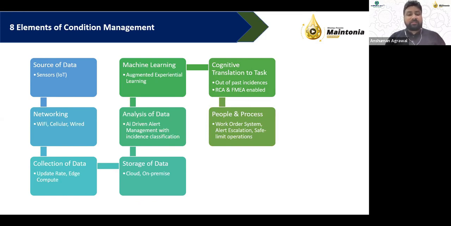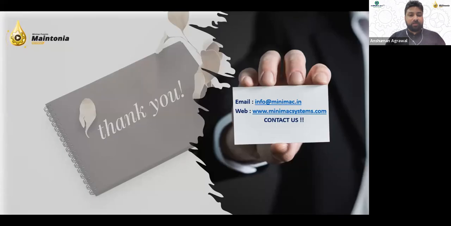So the entire system of this IIoT has 8 different elements, which are very important to be understood. And whenever you install or apply any IIoT-based platform for your plant or your machineries, these 8 elements would form a basic course of understanding for you. So here we end our talk on this IIoT-based maintenance activities.